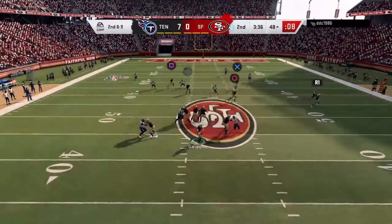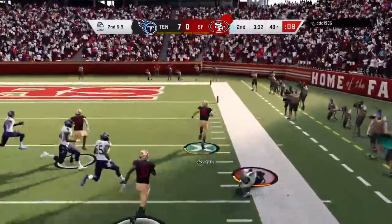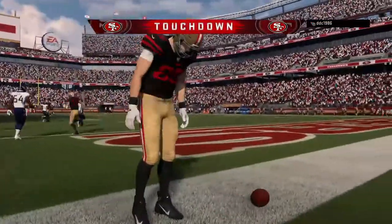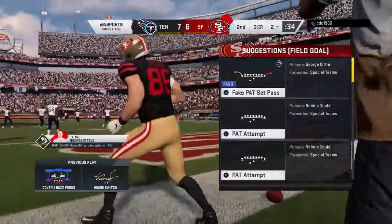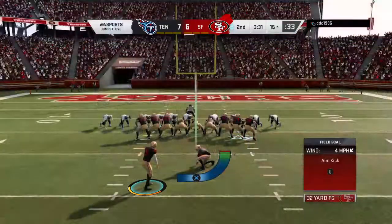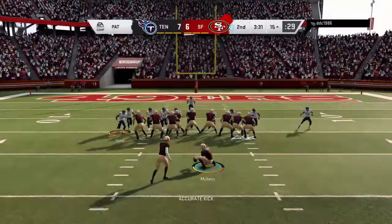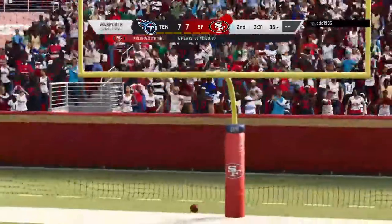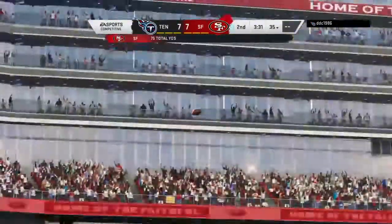On second and 9, Garoppolo. The first catch of the game for George Kittle. Touchdown, 49ers! George Kittle, 48 yards as they are now on the board here in the first half. Remember the one-dimensional tight ends who just put their hand in the ground and block people? Well, if you're that guy now, you're probably a fullback in an I formation offense. These tight ends nowadays can do everything. Block, run, and catch. Beautiful connection for a touchdown.